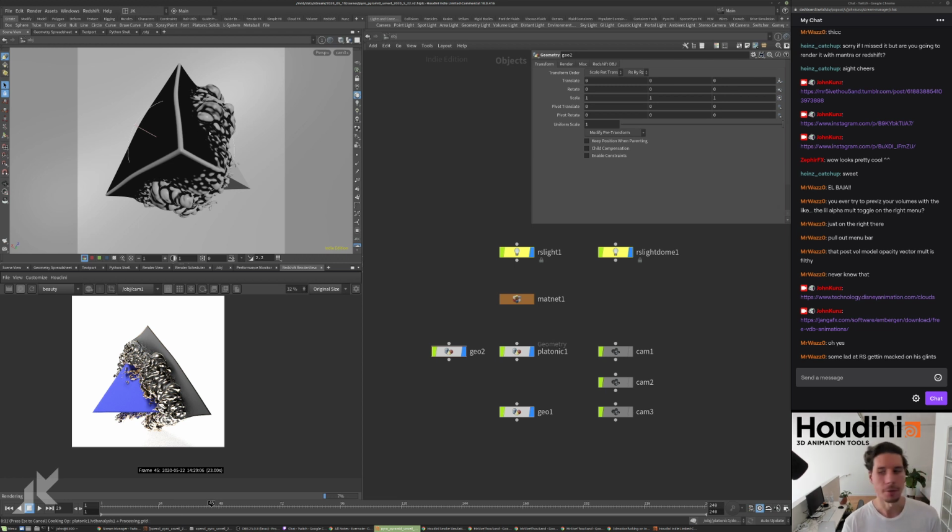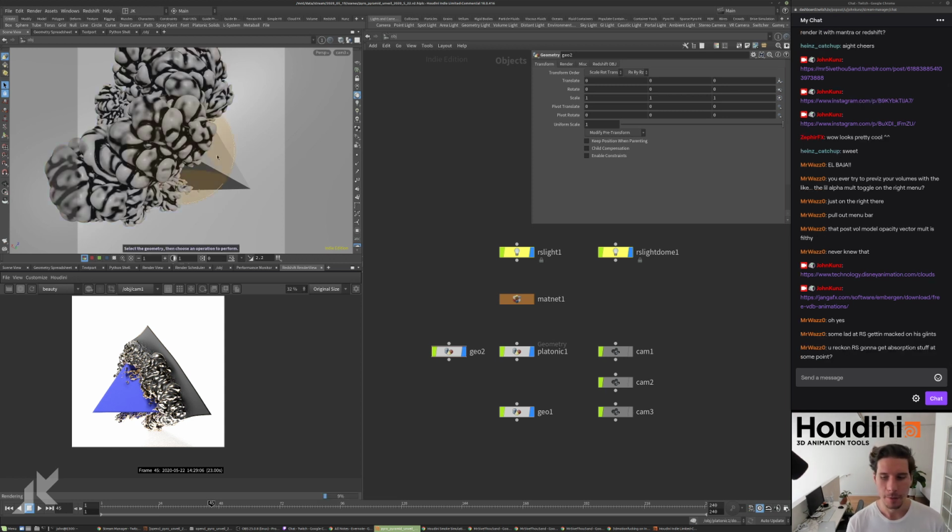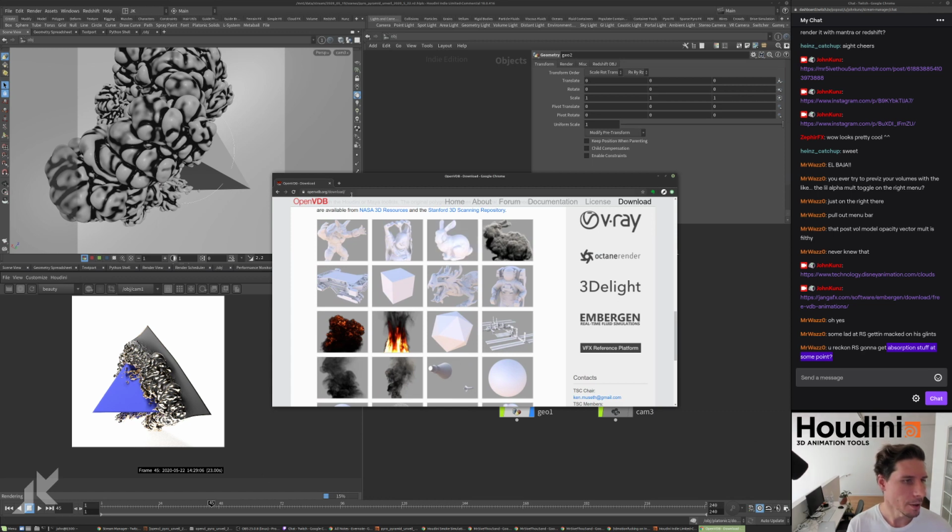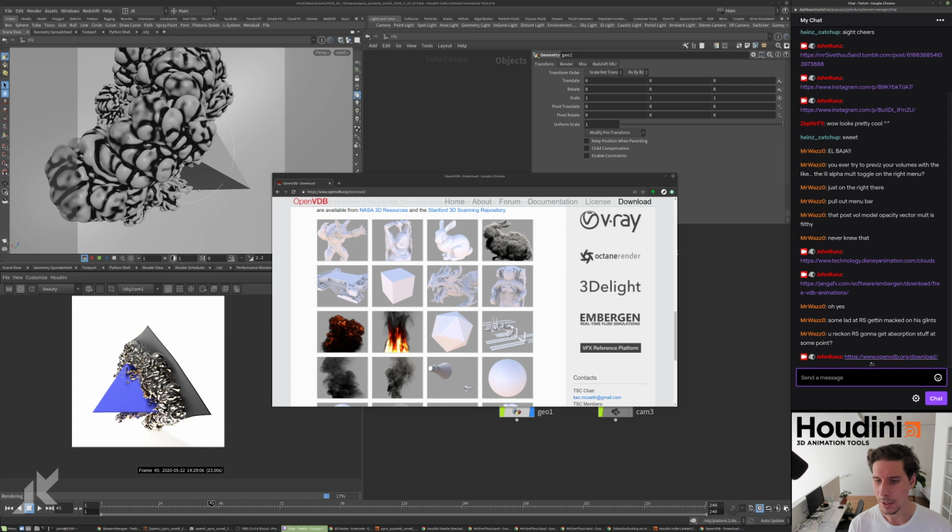So I just updated the frame, taking some time for stuff to move. So you're asking about volume absorption. I think with Redshift 3.0, they've started to implement that stuff. It's a beta thing, so I wasn't using it too much. This is another area I just wanted to bring up while I have it. This is another place you can get sample VDB data to play around with.